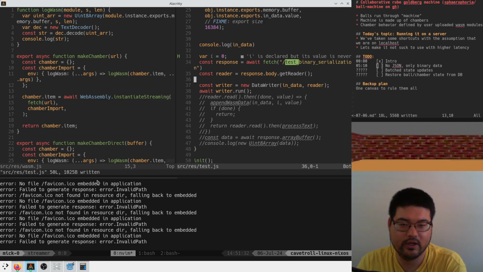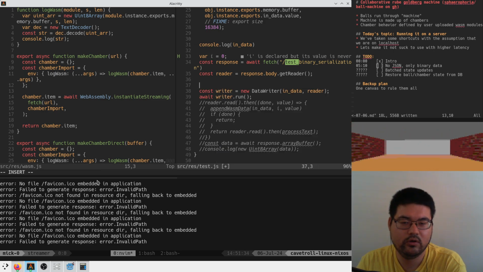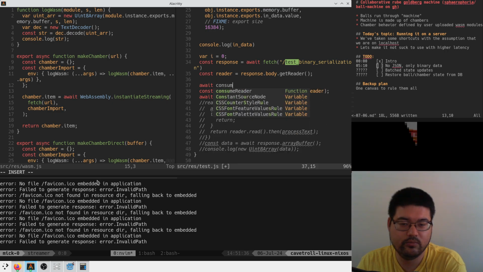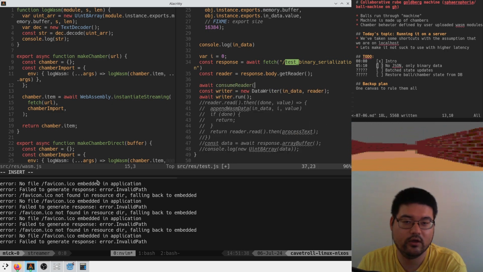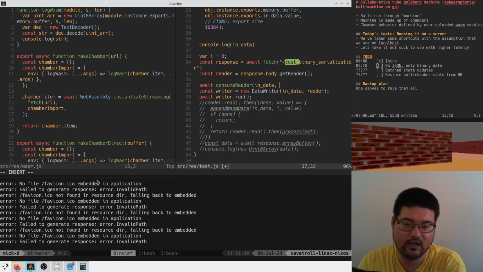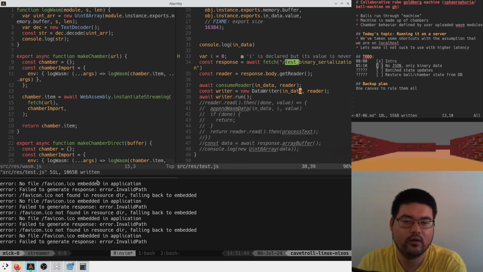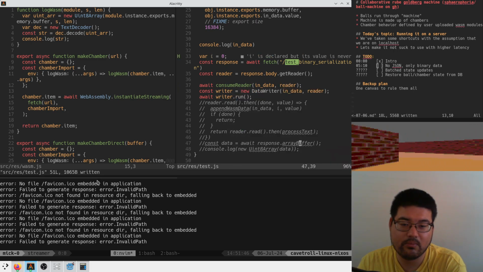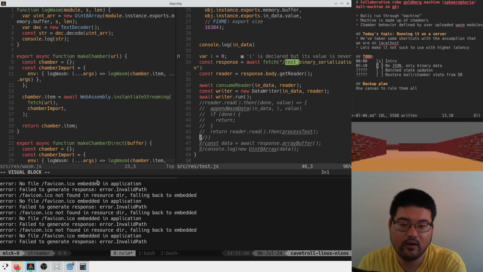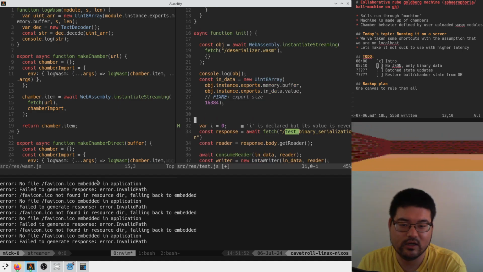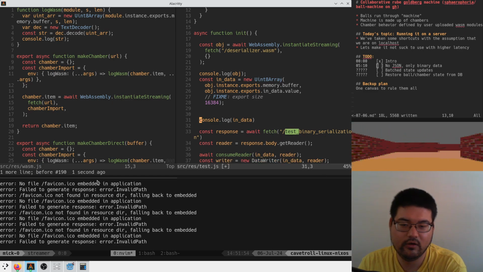So this is just going to be consume reader with the in data as where we're sending it and the reader as the thing we're consuming. And now we can probably look at where we were logging the in data here. We'll log in data again here afterwards.